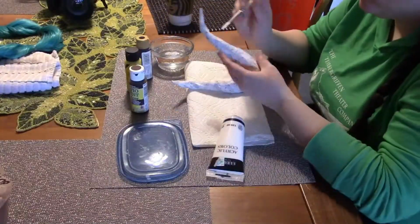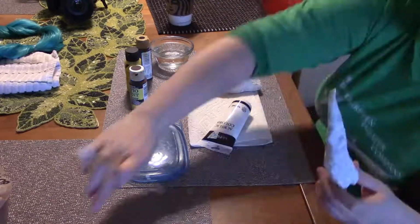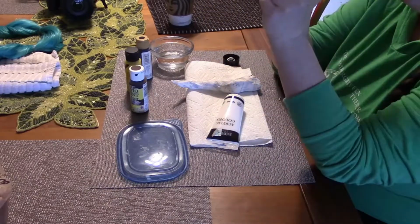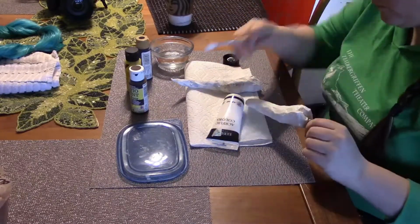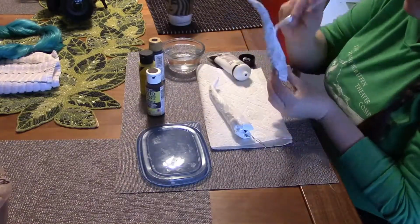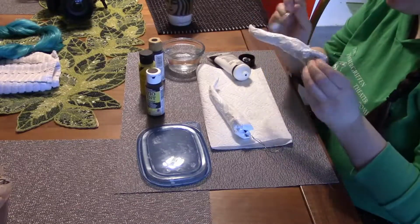Cool, so the next step is to paint these horns. So I did a base coat of just plain white. Then, after I got the white on, before it was just barely dry, I took brown paint and dry brushed that on, and it kind of mixed with the white to make this kind of gray color.